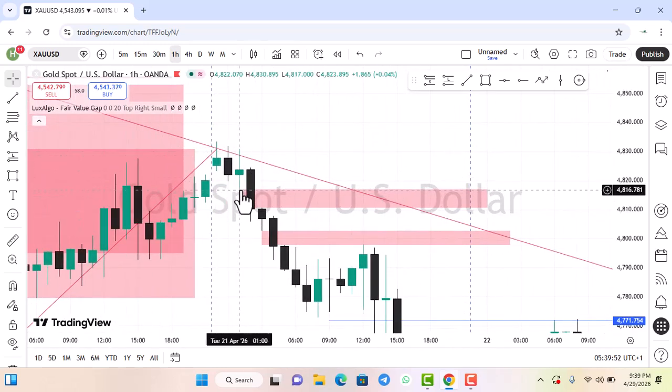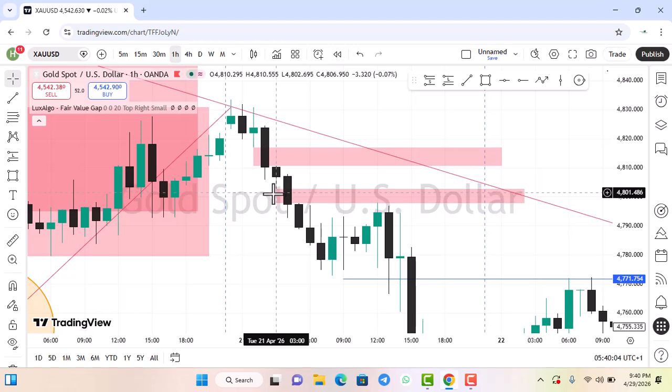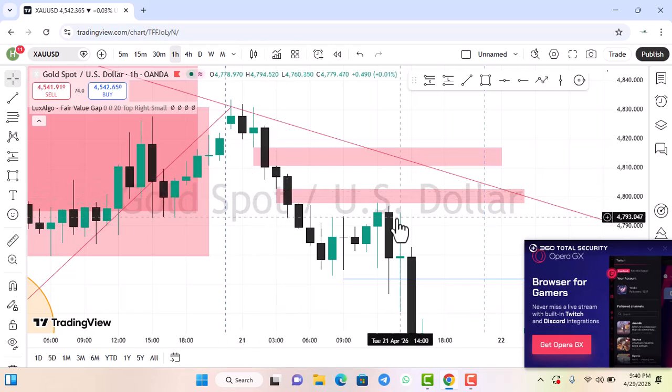From their weak point, this is the wick of this candle, and then this is the wick of this candle, right? So the gap between them is what we call fair value gap. Then look at another one. This is the wick of this candle, and this is the wick of the next candle, right? After the middle one, usually the middle candle used to be longer. You understand? It used to be longer. So the gap here is what we call fair value gap, right?